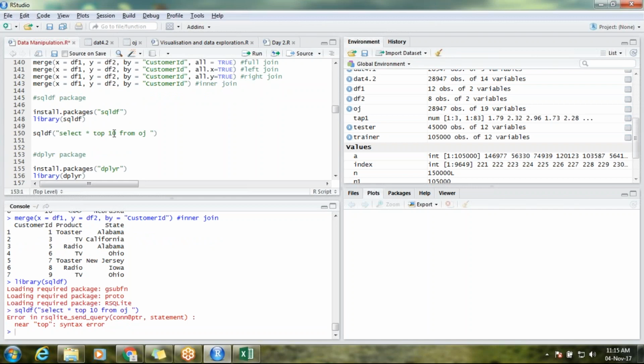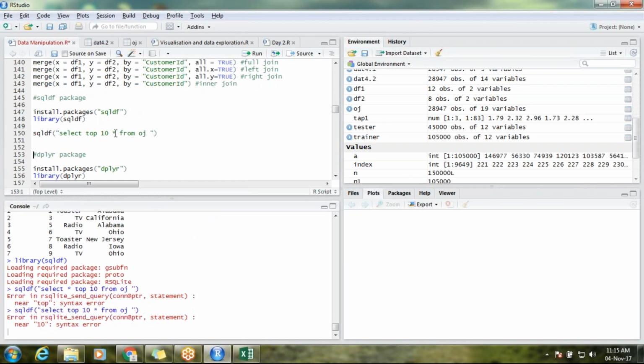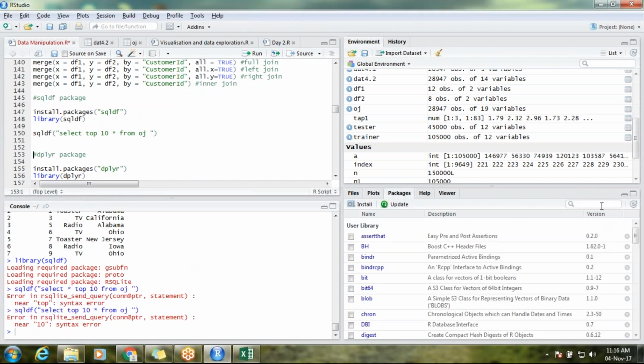Okay, it is still loading, I guess. Let me check, because it was already there, and I remember I have installed that package.